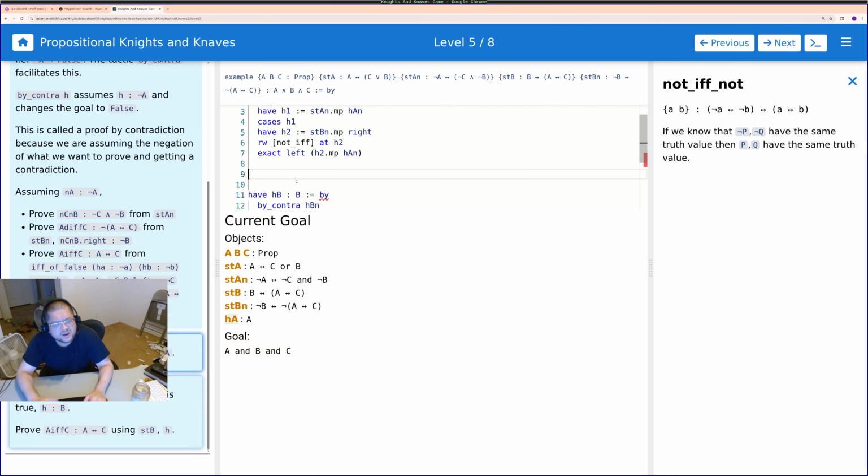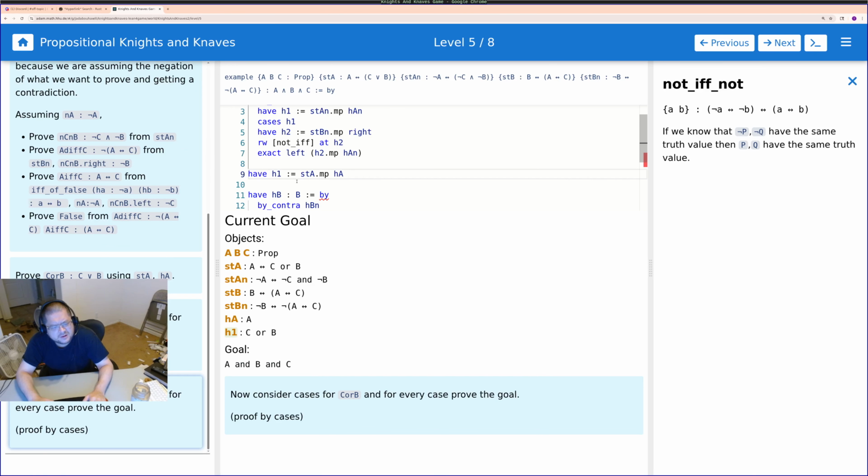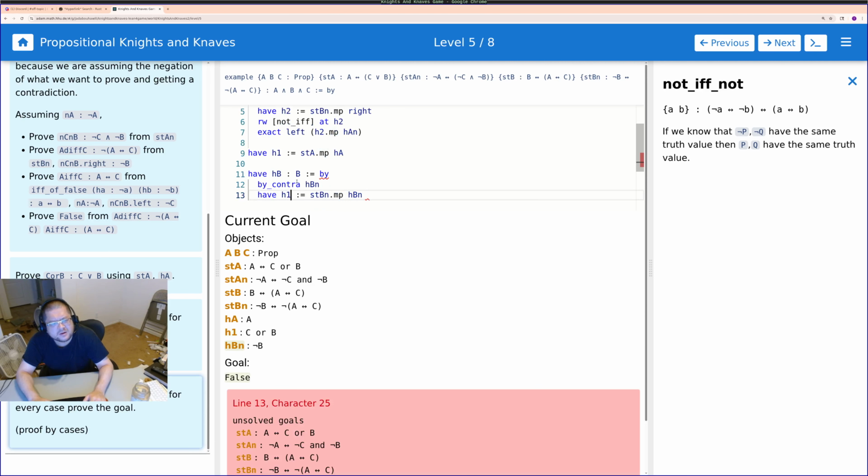Okay, before we do this, we actually want to do something else. We want to exploit the fact we already have the A, so have h1 equals... Okay, so we want to call this h2.